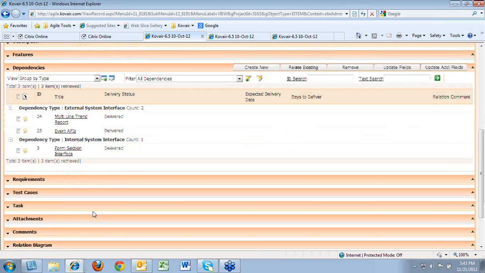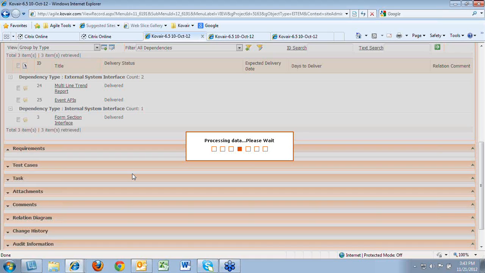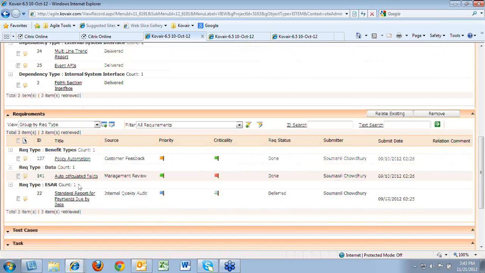and these requirements could be of types such as benefit types, SR or data. And also the user stories are further linked to some tasks, which the team lead eventually creates as and when the product owner approves it and asks the team to move forward with it.